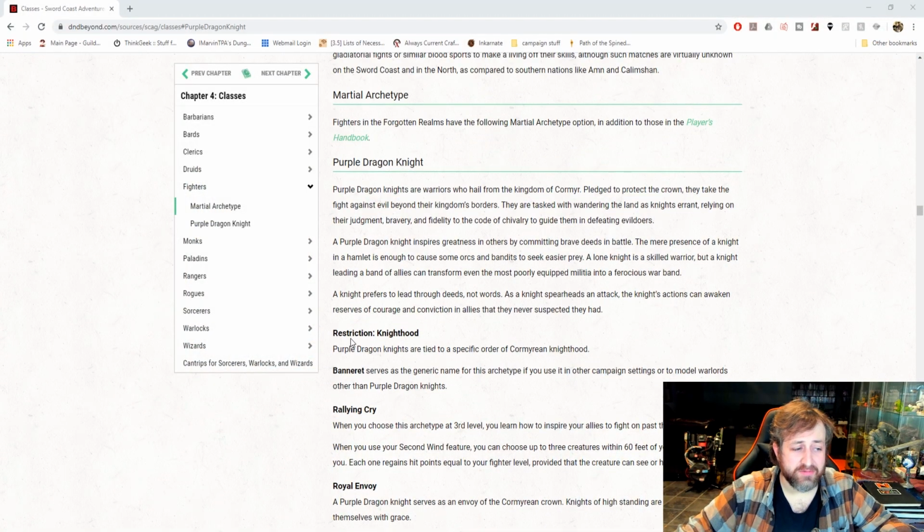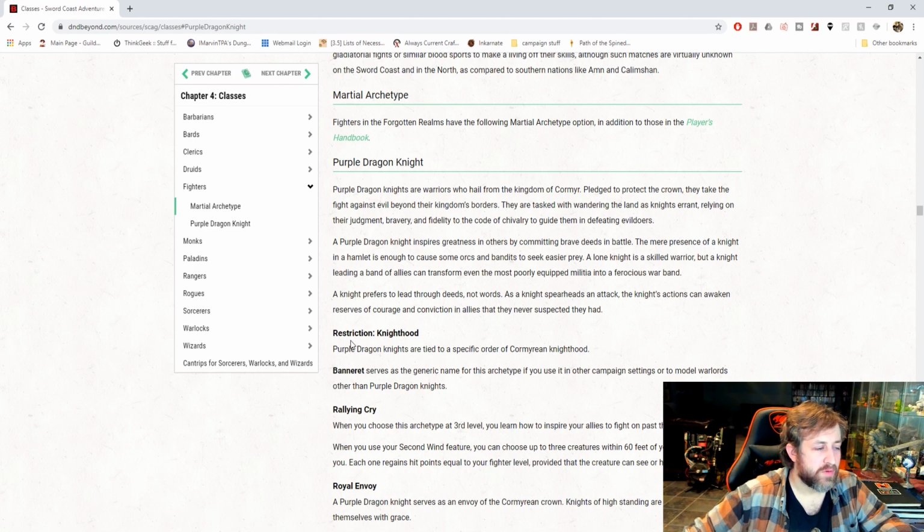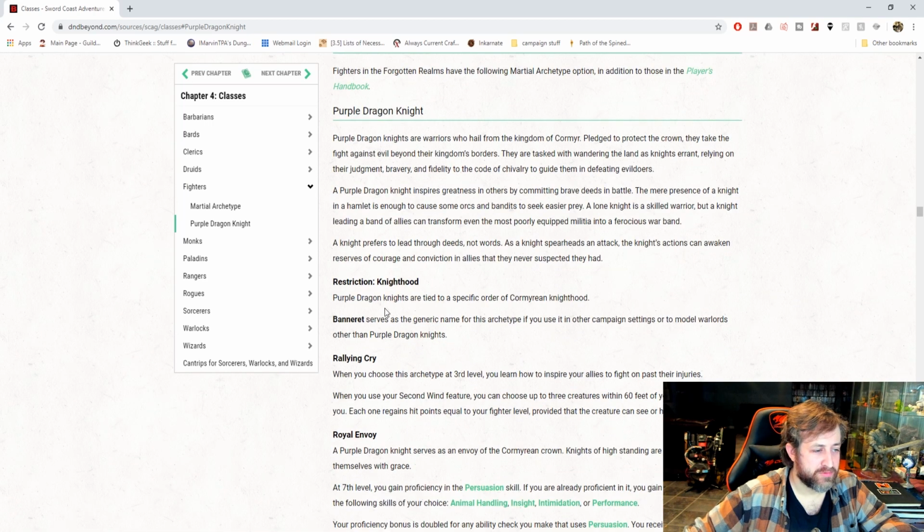This was interesting, right? It had a restriction. This was also, I think, the only book we had that had actual restrictions on classes, right? In that the Battle Rager needed to be a dwarf, and that the Blade Singer needed to be an elf, and the Purple Dragon Knight needed to be, what's it called? A knight and knighthood, right? Purple Dragon Knights are tied to a specific order of Cormyrian knighthood. And then it says Banneret is the name for those that are not.